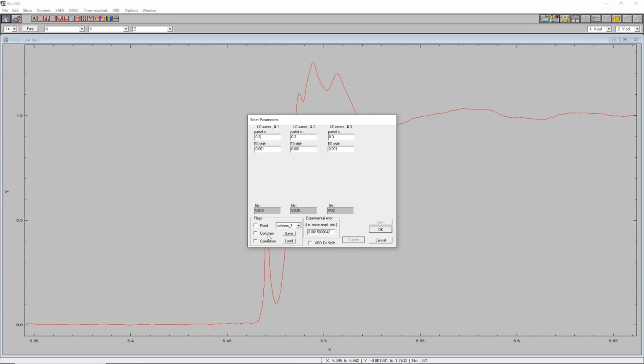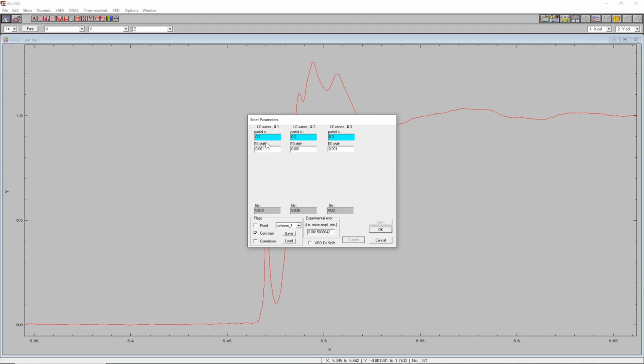So for this, we go to the box down here, constrain, and now we can select borders for those concentrations. We do want them to vary only in the range between 0 and 1, and we can do this for all of those for the concentration. Those things will also be saved in the macro. Same for the E0 shift.